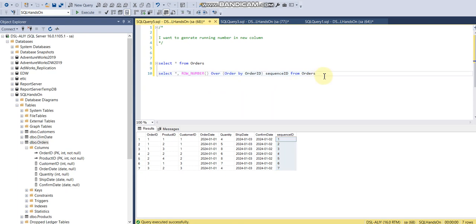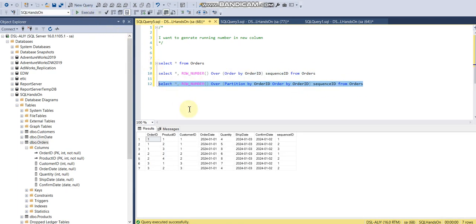In window functions we can also, let me copy this query, and I'm going to explain one more thing: PARTITION BY. In this case I'm going to use order ID. Let me show the result. What it did is partition our data by order ID.